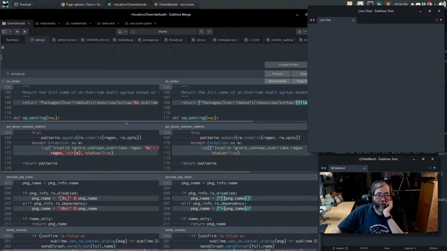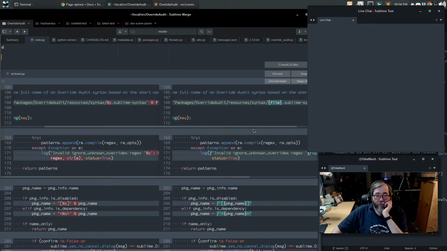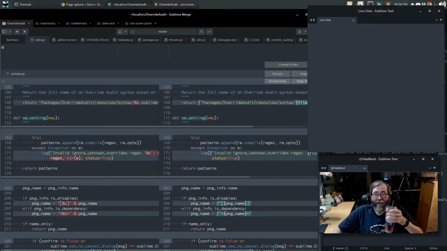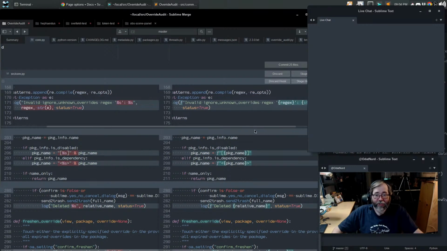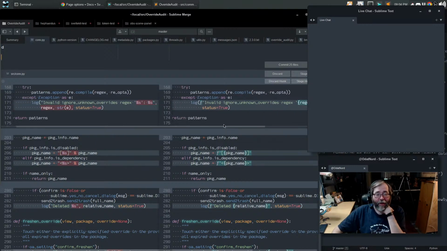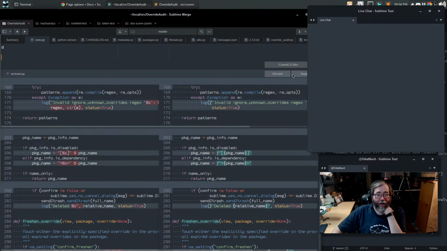Speaking of F string, and whoops, there's that. What are the other exciting things that I could be doing here besides just these two? Because those are the two big things that come to mind. Being able to use F strings and being able to use pathlib. There may be some stuff that we're doing that would be, is that actually in a branch? I'm not sure. Oh, I bet you it is.